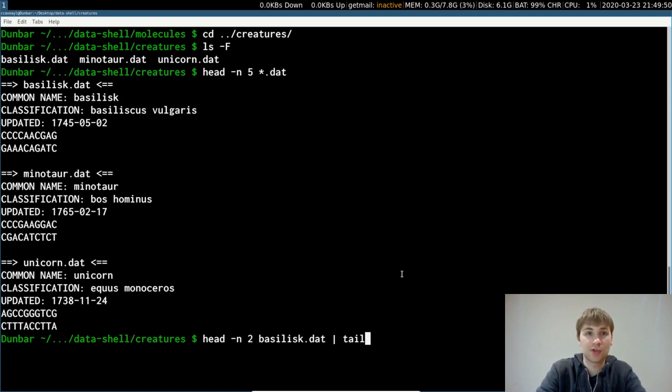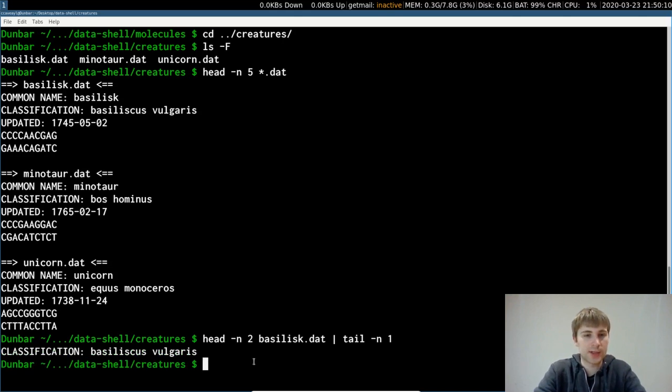As you might expect, this gives us the requested number of last lines of a file. And if we then provide a -n1 here, we are just going to ask for the last line of the input to tail, which is just going to be the second line of basilisk.dat. If we execute that, then indeed we see we end up with just the one line, which is the one that we want.